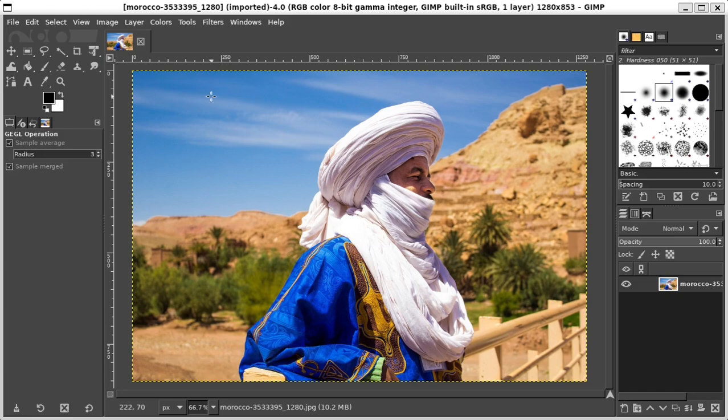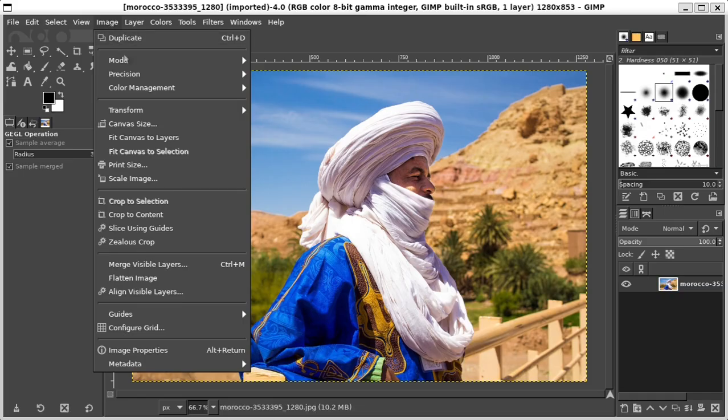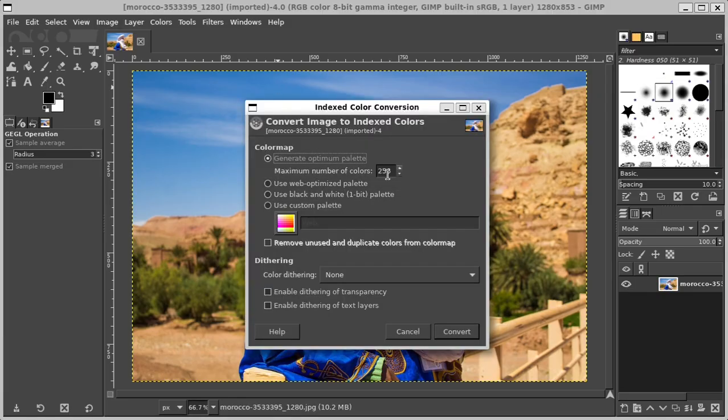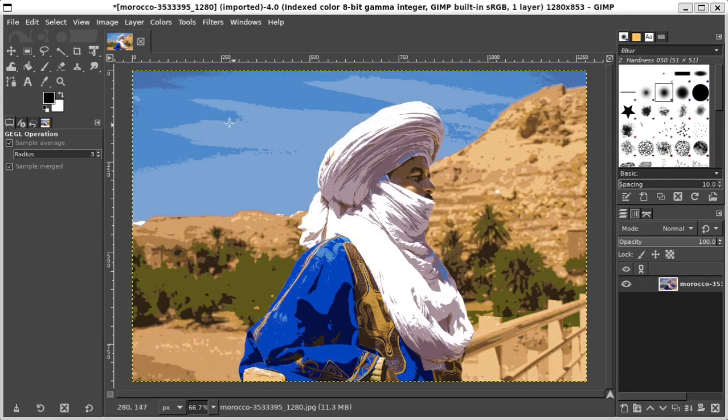The way to do it in GIMP is that you go into Image, Mode, Indexed. And here you convert, but here you may want to change that to, I think for this one I did 16. You can do probably 30, 32, even 64. I would think that you can go up to 256, but I usually do 16. So here I would do 16 or 32. I would do 16, convert. And that's what you get.